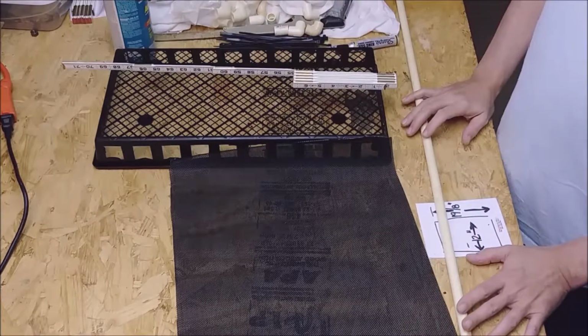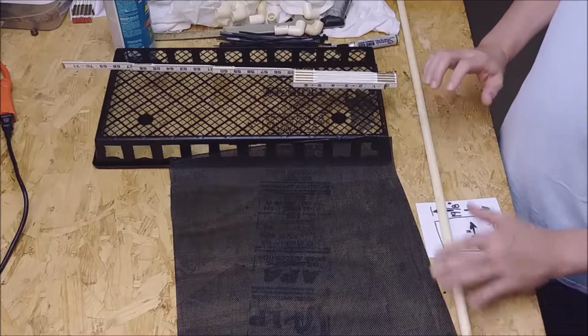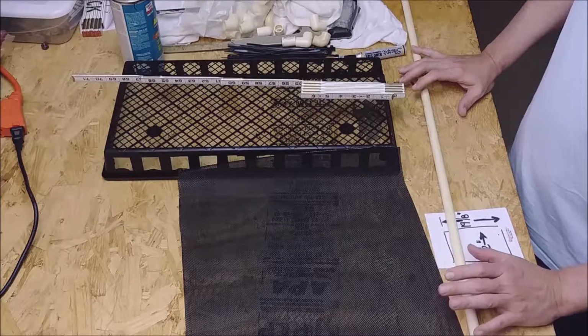So anyway, I need to build a divider. I've looked all over the place online and I couldn't find one. The fish is coming today, so I'm kind of jammed up for time, and I've got to build one real fast.